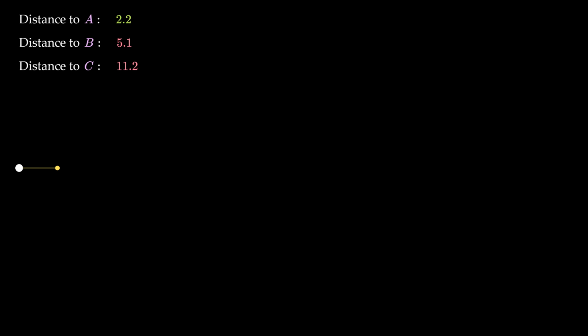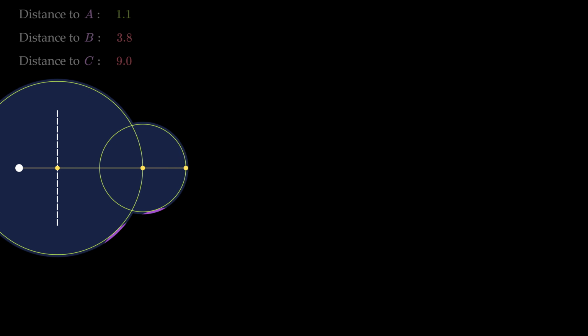Just 2.2 units. You can be sure that within a sphere of radius 2.2, there isn't anything you could bump into. Well, right on the border of the sphere there is at least one point of the first object, but if we landed there we would have found the intersection we were looking for. Importantly, on the way to the border of the sphere you won't hit anything. After that we iterate. I again tell you the distances to all objects, you choose the shortest one and walk forward by exactly that amount.